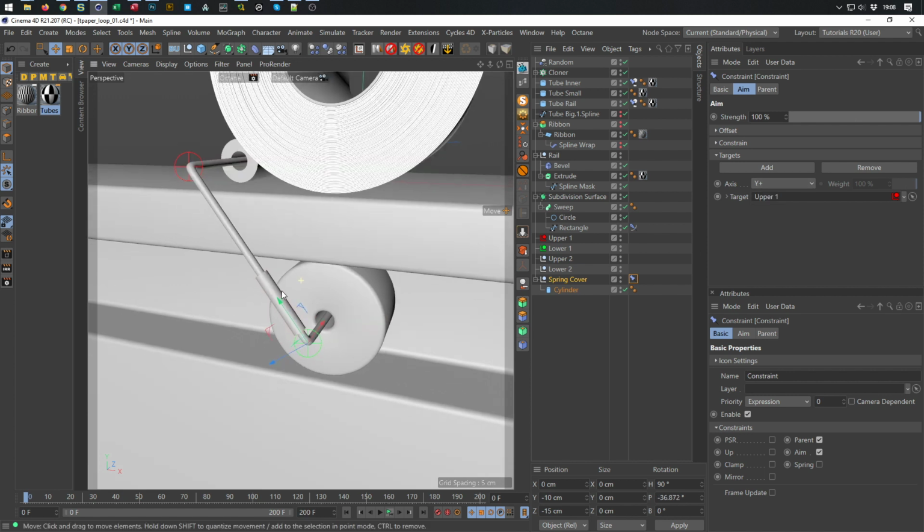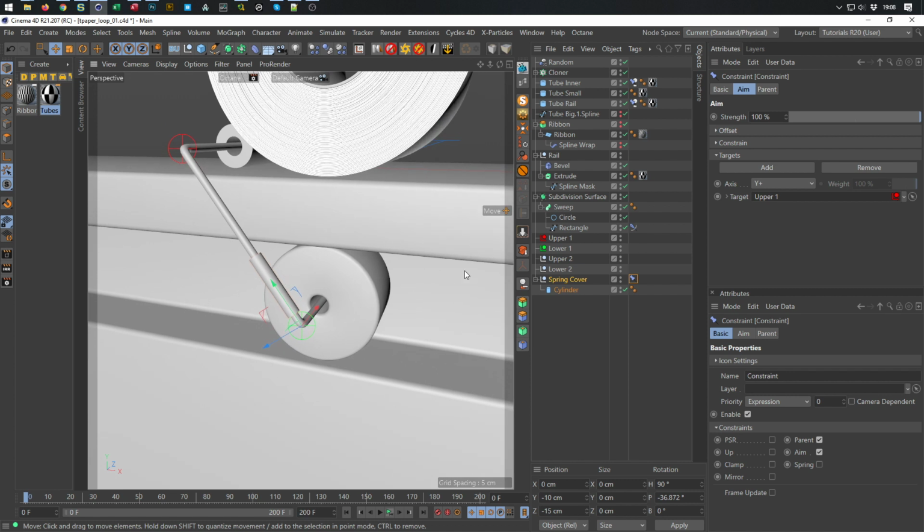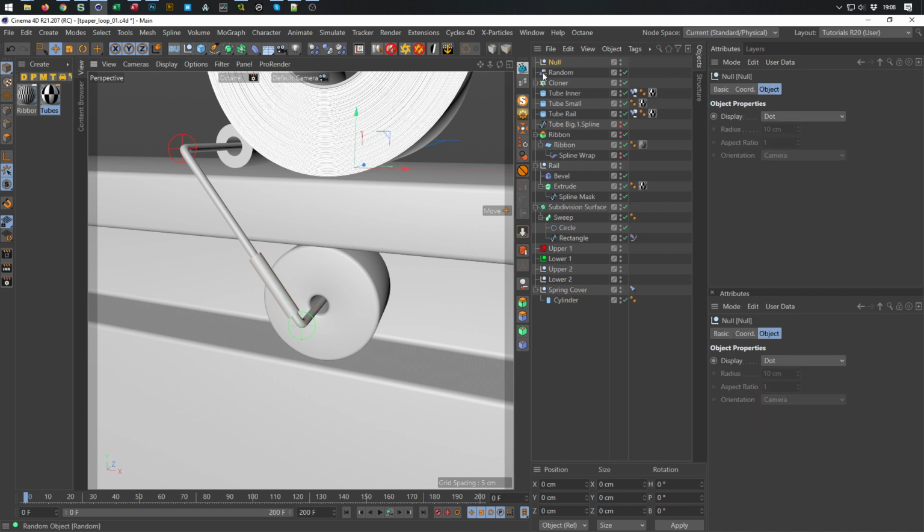Okay. You see, and now let's make a null for our lower 1 and 2. I have to put these in a null here. Good, so I make another null, lower nulls.